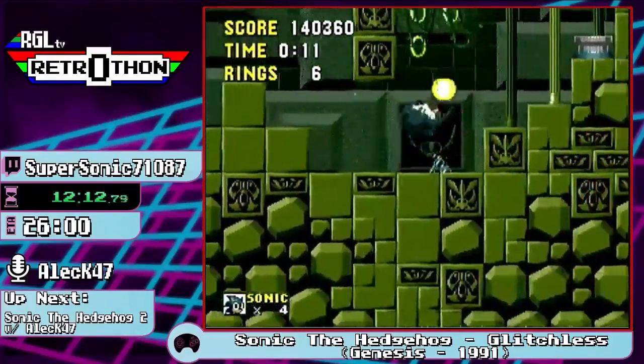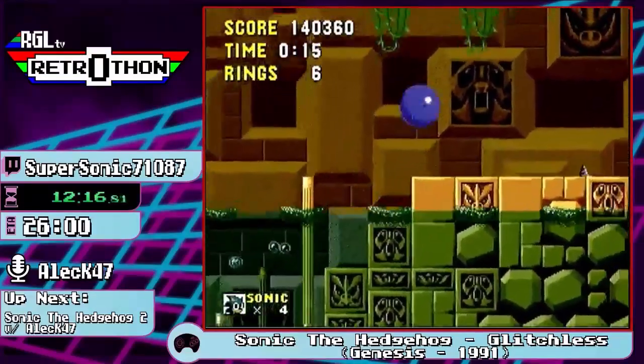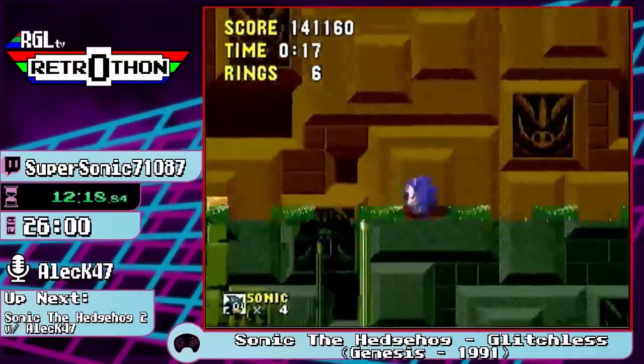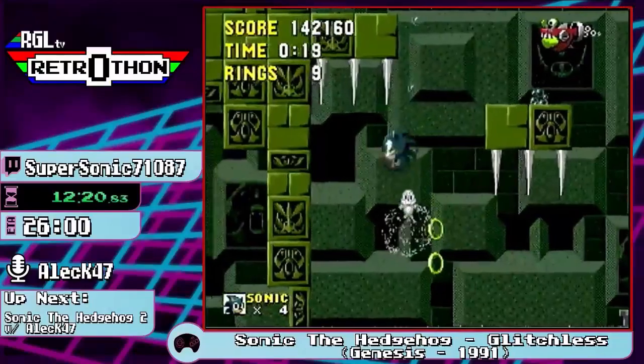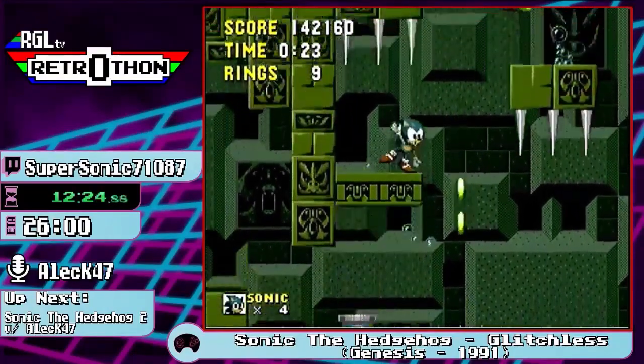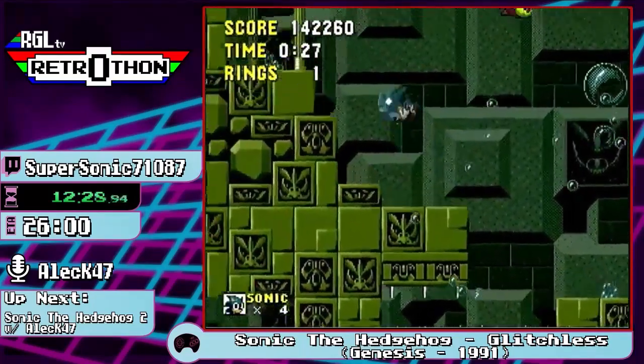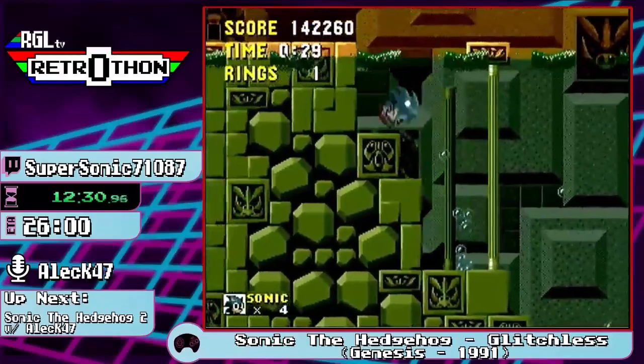Alright, Labyrinth Zone. These levels can get pretty scary, especially when you're underwater. You going for a bubbleless? No. Okay, yeah, bubbleless is a strat in Act 3 that is really absurd. I'll explain it when he gets to that point.